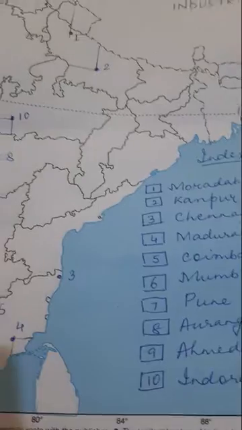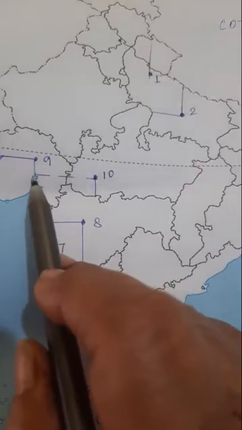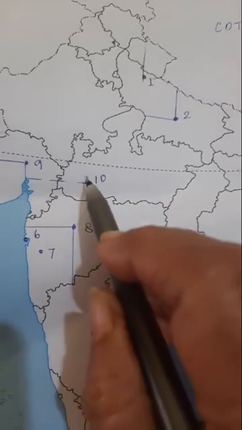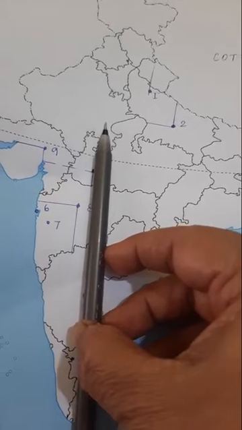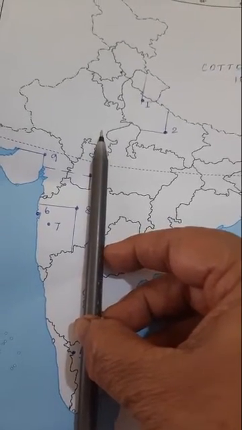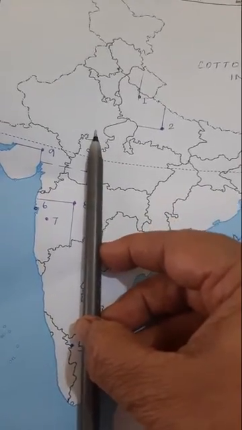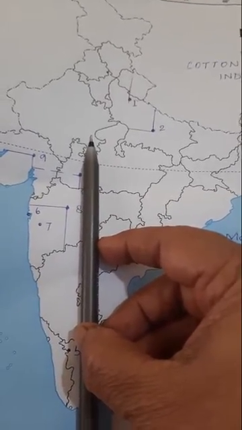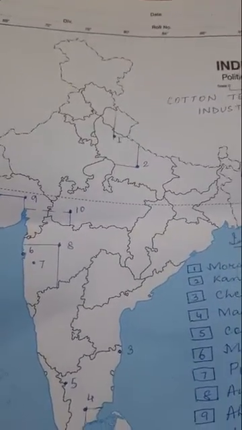And finally, we have Indore. For locating Indore, one line from this bend and the other line from this bend. Or else if you take it this way, this straight line will directly join with Kanyakumari. If you do not remember this bend of Madhya Pradesh, you take it down straight in this way, and it will join directly with our southernmost point, and you get the location of Indore. So this much was there for your cotton textile.